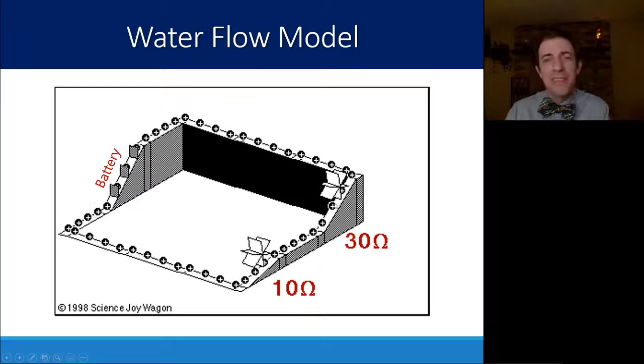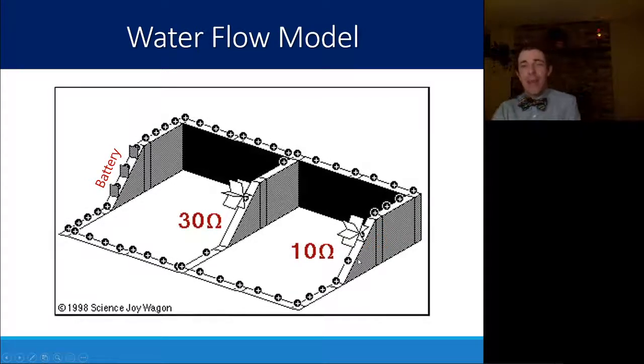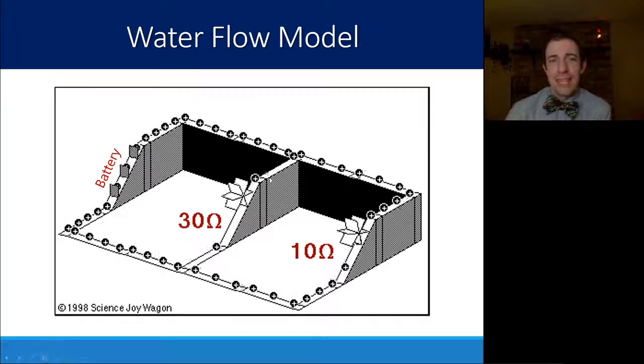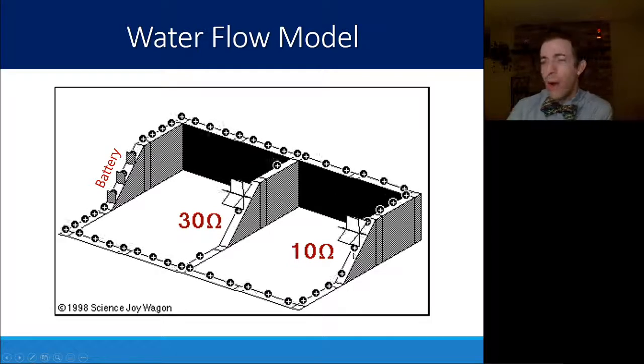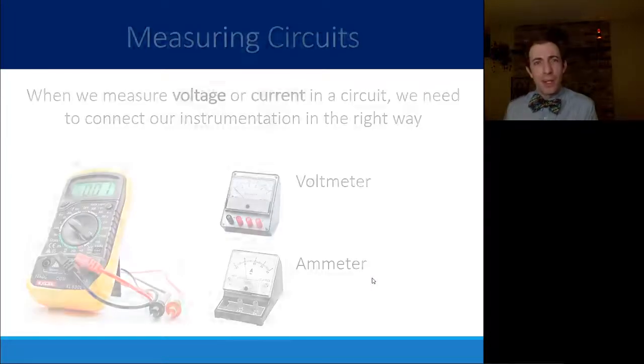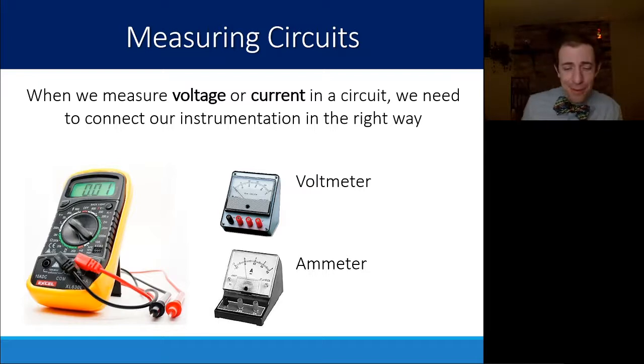So this here is a series connection. Both of these resistors are one after another. An example of a parallel connection with the same sort of model is this, where there are 2 different branches for these charges to flow through, either this 30 ohm or this 10 ohm. So using this, let's talk about how we're going to actually measure these circuits, measure these properties. It's nice to read out on the resistor how many ohms it is. That's pretty handy. But to actually measure a circuit, we need some way of seeing what the voltage or the current in amps is flowing through that circuit.